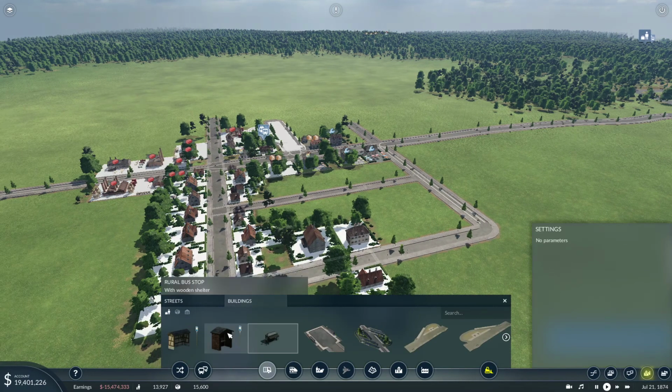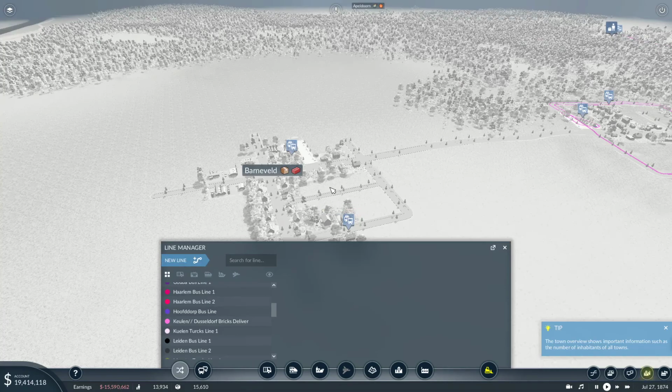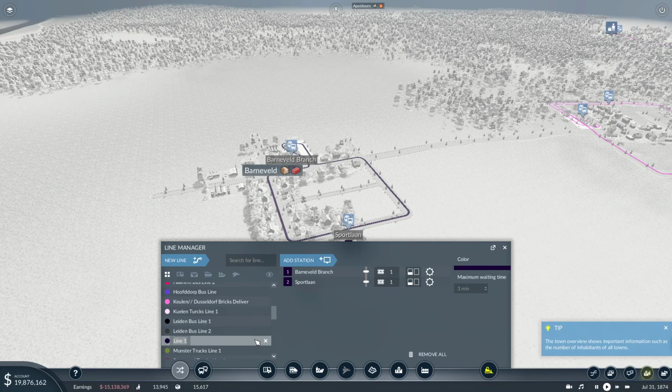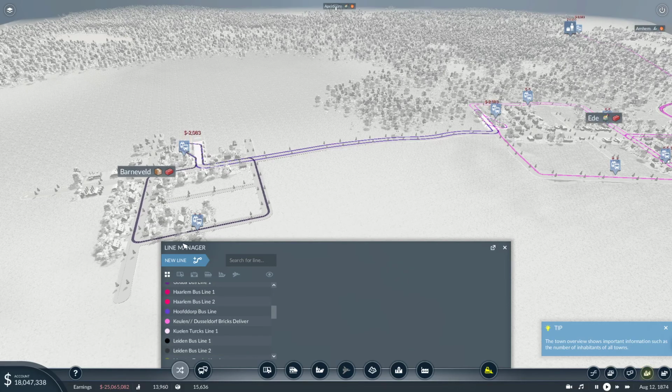Okay, so now we have an incomplete road network here. Now that's done, and we'll just go boom and boom. So this is just going to be a two-stopper. This is probably going to be the small one. Boom and boom. And this will be... Oh, shit. Barneveld local tram. And we'll do boom to boom. Barneveld Etta tram.